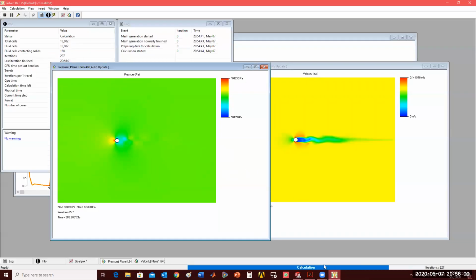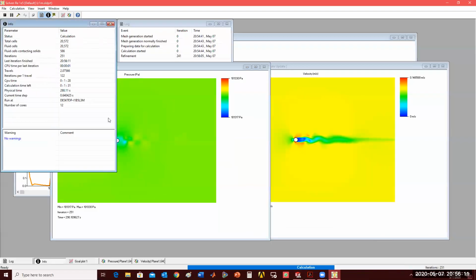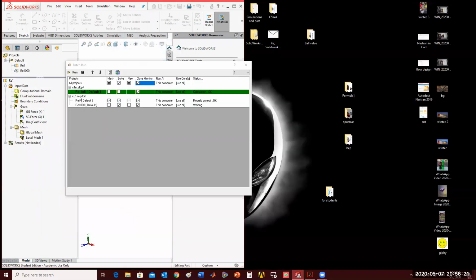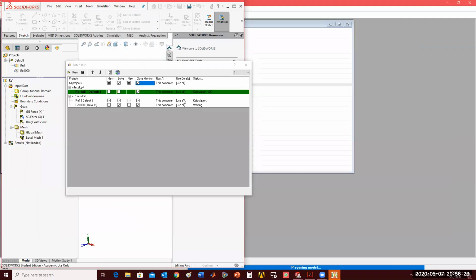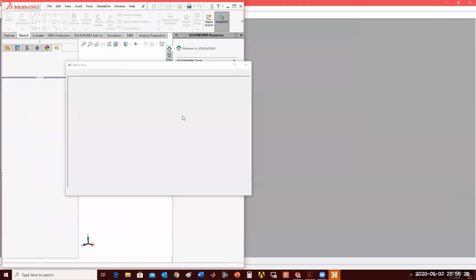Go back to it. You can see the calculation is almost finishing for one of the cases, and then we get the message very soon when it's done. If you have any doubts, you can see here the number of cores and some of the information, the troubles, how long it will take, and the iteration mismatches. So now the Reynolds 1E5 calculation is done.